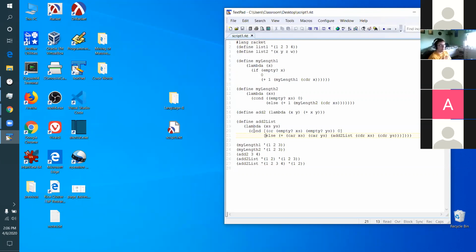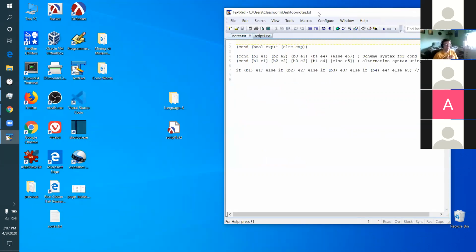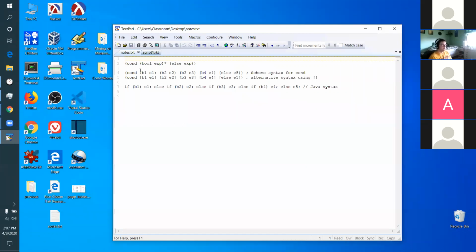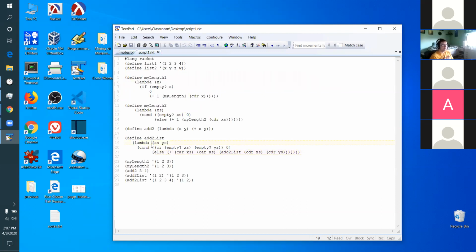So, for example, a lot of people in a cond will put square brackets around each clause of the conditional. So we had these notes that gave the syntax for cond. People, instead of doing the traditional Scheme of putting parentheses around the pairs of Boolean expressions, put square brackets around them. The square bracket helps offset in your eye where the different pieces of the conditional are. I had gotten lost in the parentheses the other day. The code was essentially right, but the parentheses were all goofed up, and it took me a little while to get them straightened out.